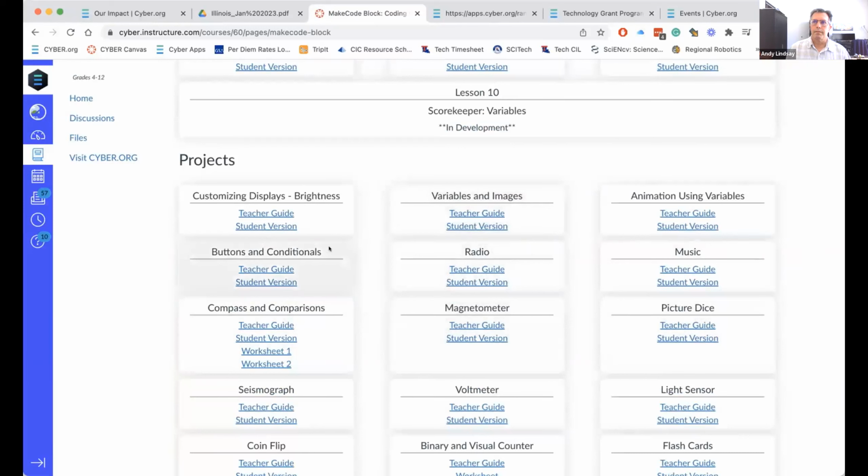What I like about this is students can grow up with the same activities. They can practice with blocks, and then they can graduate right to that text-based Python programming language. They can see the exact same activity in two different programming styles. And what I like about leading into text-based programming is that it really prepares a student for success in a lot of the higher rigor courses.